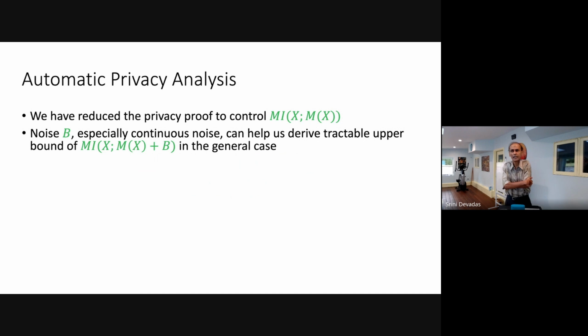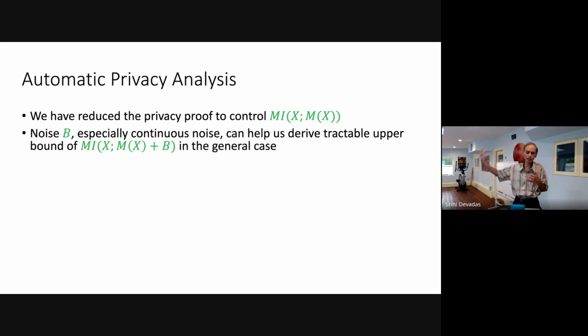But I do want to say that the perturbation thing was important because it may be the case that the mutual information is too large. So M of X is very correlated with X because of the particular function M. So what happens here? Well, I'm not going to allow you to expose M of X. I'm going to perturb M of X, the multidimensional M of X, with this noise vector B and expose that. So now I'm thinking about the mutual information as being X connected to M of X plus B, which is different from M of X. And the more noise I add, the lower I can drive this mutual information. And in order to get this right mathematically, we're going to add continuous noise. Even if M of X were discrete, we're going to essentially output a continuous variable.